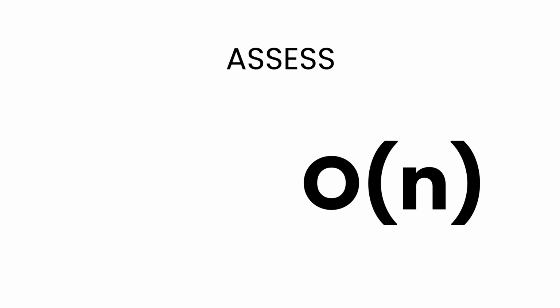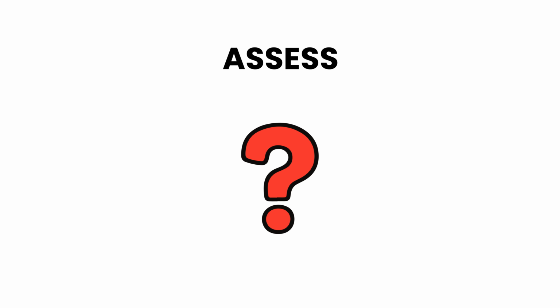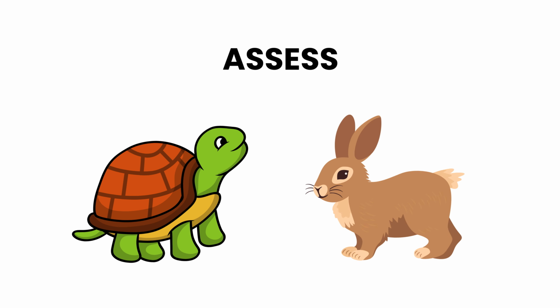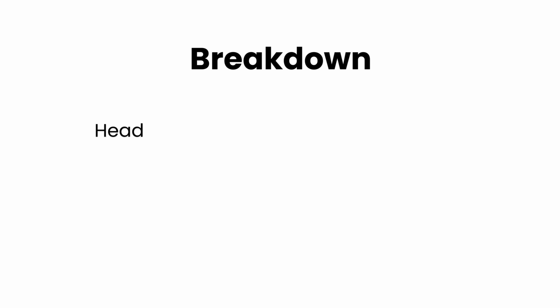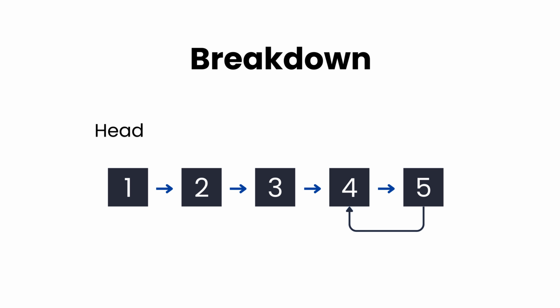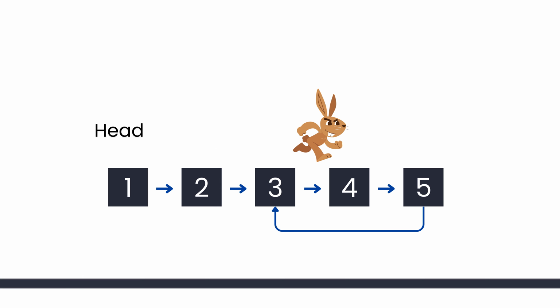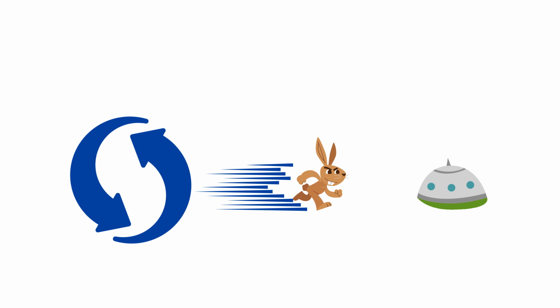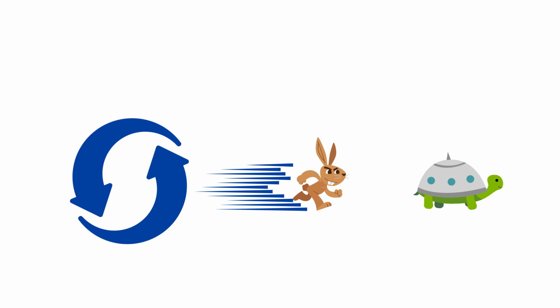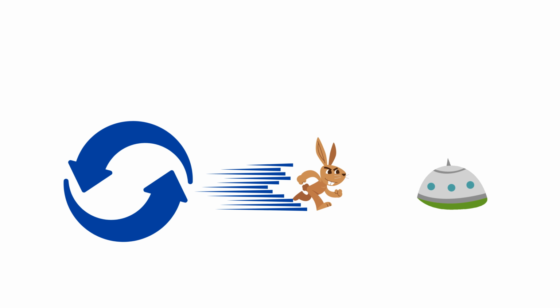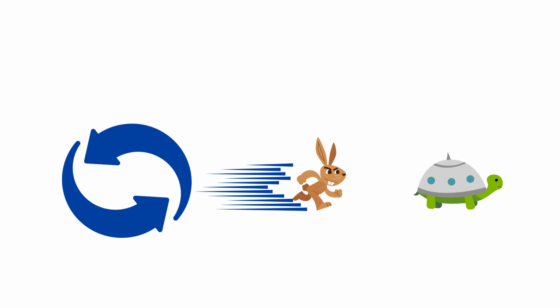One brute force way is to remember every node we've seen using a hash set, but that needs extra space, O(n). Is there a slicker way? Yes. The classic tortoise and hare method uses 2 pointers. One moves 1 step at a time, slow, the other moves 2 steps at a time, fast. If there's a cycle, fast will eventually catch slow. If not, fast will hit null. This technique gives us O(n) time and O(1) space, super efficient.